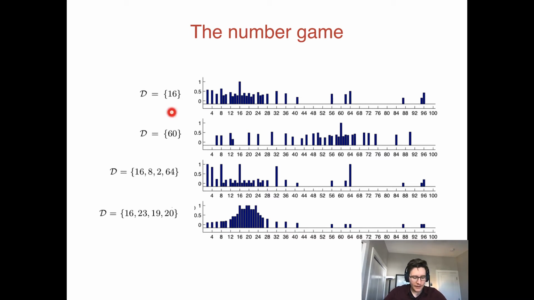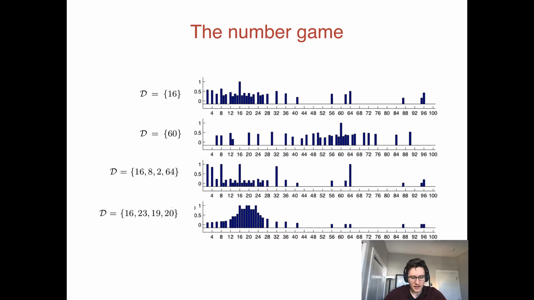Now, if, for example, we say just 16 is a member of the concept, people aren't sure. They know 16 itself, of course, is a member of the concept. And perhaps they think, okay, 16 is a power of 2, so I'm going to put a little bit higher probability on the other powers of 2. People are also likely to say that numbers near 16 might be part of the same concept. But of course, it's diffuse over this whole number line, so we don't really know.